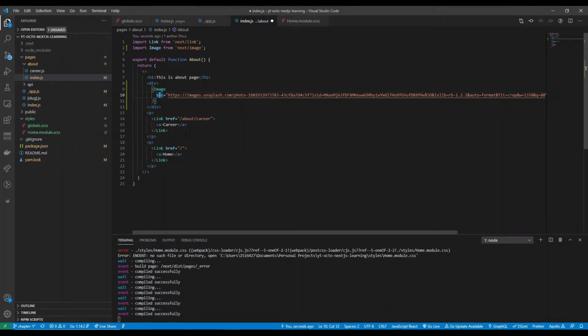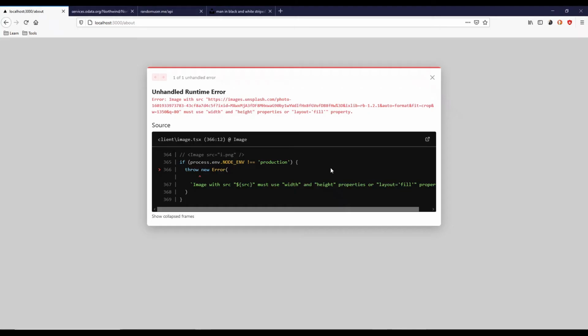I know it sounds fishy, because there will be use cases where you don't want to use the width and height of the image. You want to stretch it, or you want to zoom it, in order to fit a container or something else. But I'll show you how we can do that, still by passing the width and height. There's a reason we pass the width and height of the image: optimization. But even after passing the width and height, we can do all those customizations that we are wishing for. So I'll just show you that.